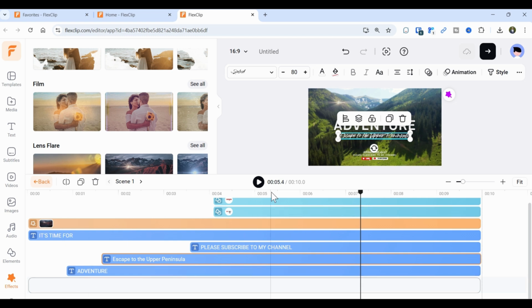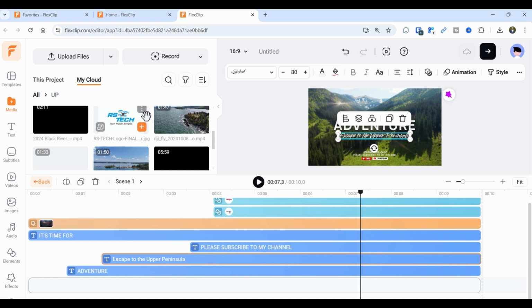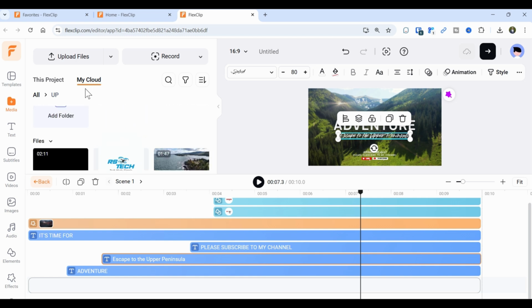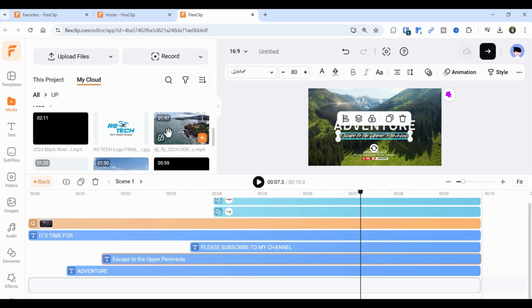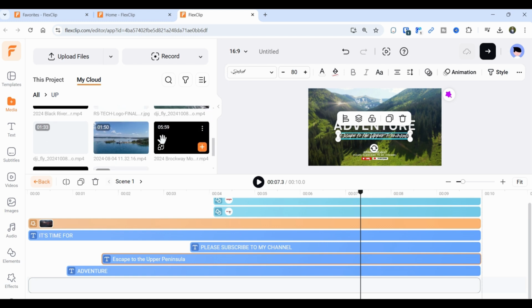One more thing I want to do now is I want to replace their background with one of my videos. So if I go to the media clip here, and I look at some of my videos here. Let's see, what's this one? I'm going to take this one. It's called Brockway Mountain that I took while I was visiting, and I'm going to drag it down to this line down below here. Nope, I guess let's do that.